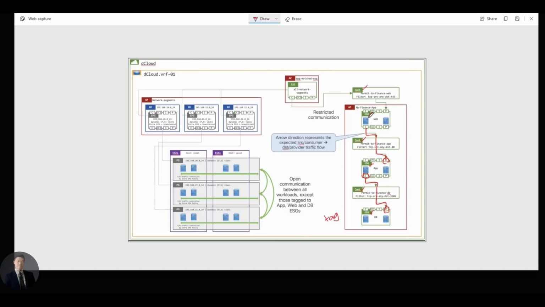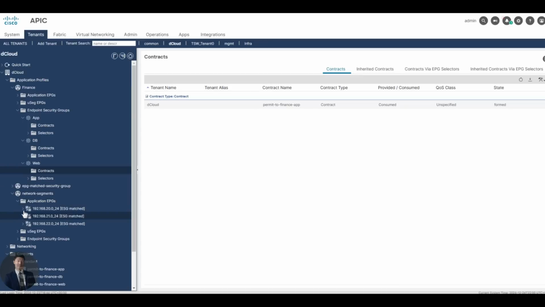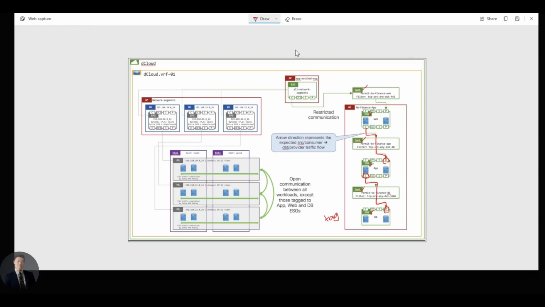Normally we go to my network segment and see the ESG. This is the EPG match security group. Let me make sure I'm going to the right AP. I should have a single ESG, that is network segment.